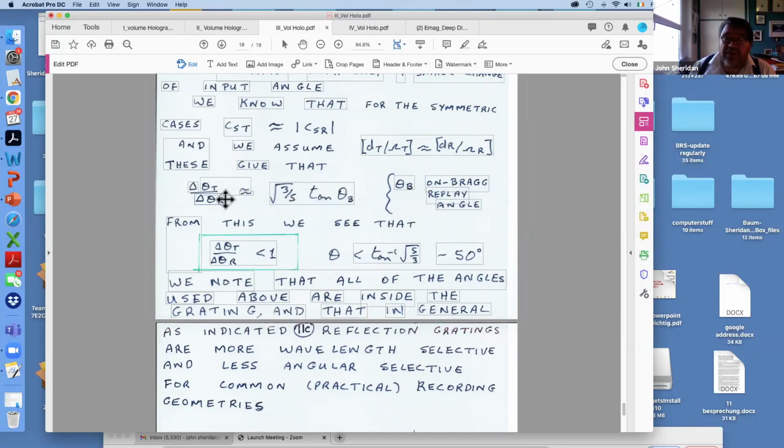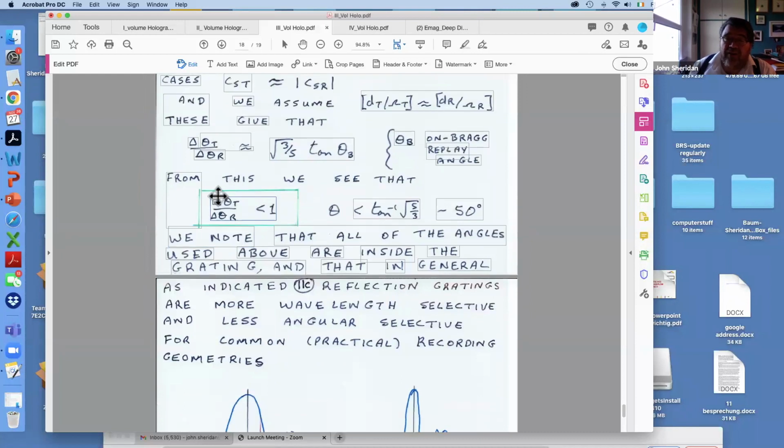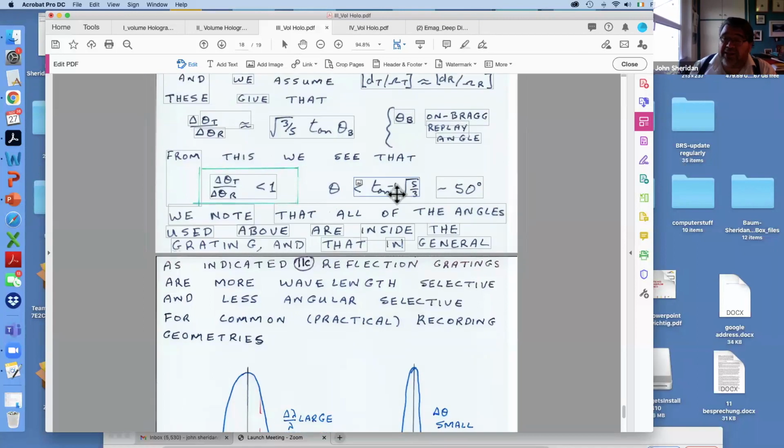This is the tan of theta b. So the deviation we must make in the angle in the transmission case divided by the deviation we must make in the reflection case, to move the same amount off Bragg for this symmetric case where these are true, is given by this. And what we see here is that as theta b increases, this tangent is going to increase. From this we see that the transmission angle divided by the reflection angle, these deviations, are less than 1. So this angle is bigger than this angle. So we have to move more off Bragg by angle in the reflection case than we do in the transmission case in order to end up moving the same amount off Bragg. And theta is less than this for up to about 50 degrees. And again, this will be radians.